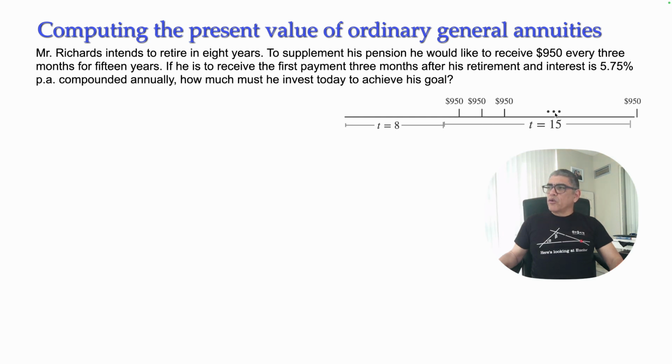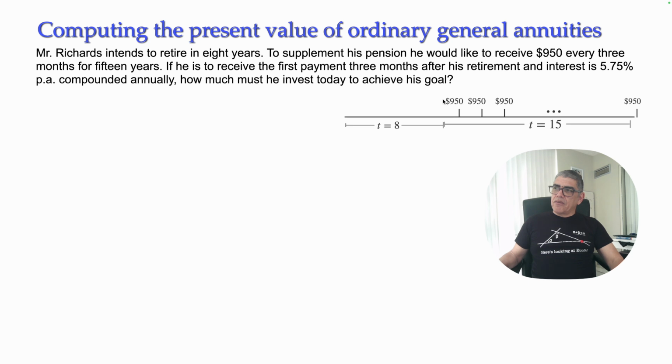So we are going to be working first, or thinking first, in the part of the problem where we have more information. And this is the part of the problem where the question is not. Because the question is how much he deposit at the beginning. So I'm going to start from the other part. I'm going to start from the part when we have the data. We have $950 at the end of every 3 months during these 15 years.